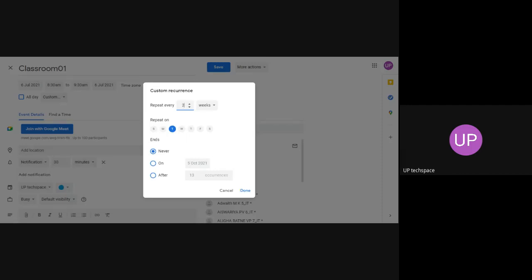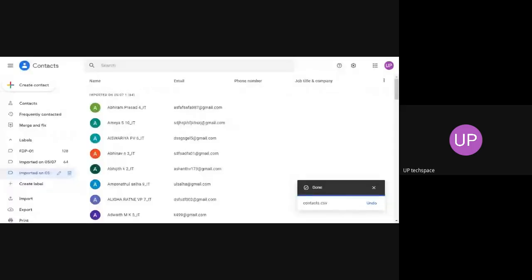If you have 3 different classrooms, 3 different courses or branches, you can have 3 different names for this kind of contact group, like FTP01, FTP02, FTP03. Based on that, you can click on whichever is required, which class is required to be held at which time. You can schedule this on Google Calendar so that it will work for that time.